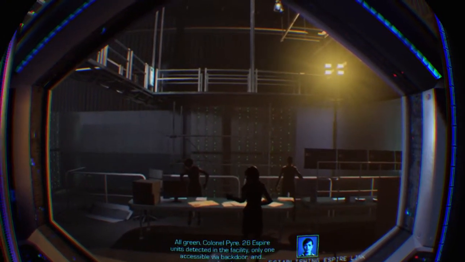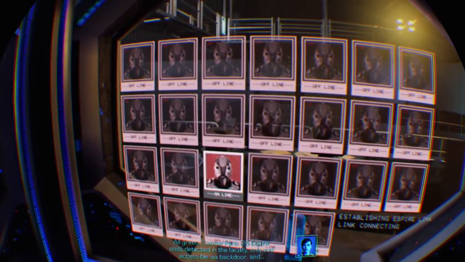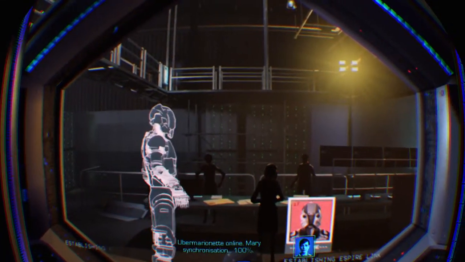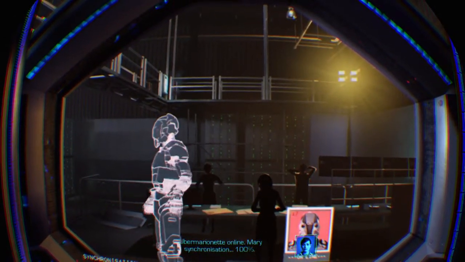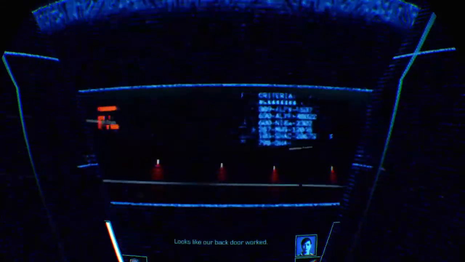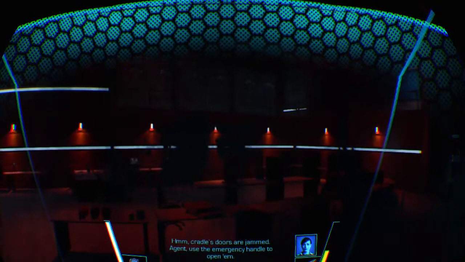Baker? All green, Colonel Pyre. 26 Espire units detected in the facility, only one accessible via back door, and primed. Uber Marionette online, Mary synchronization 100%. Okay, we'll brief you further as you go. Possessing Espire unit now. Looks like our back door worked. Cradle doors are jammed. Agent, use the emergency handle to open them.